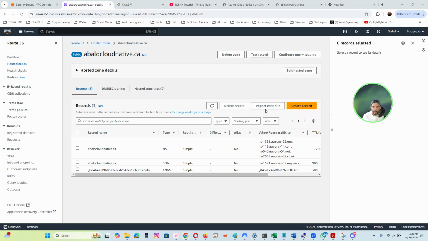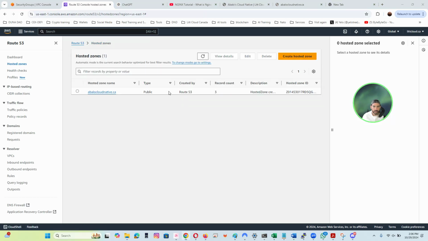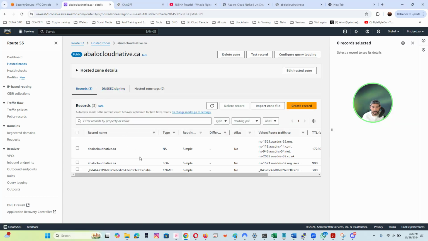Once you buy a domain with AWS, they will automatically list these records in here.